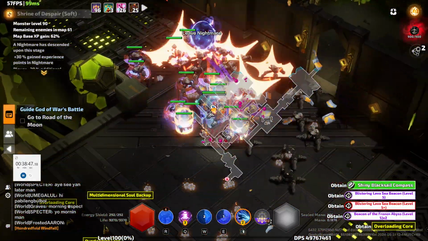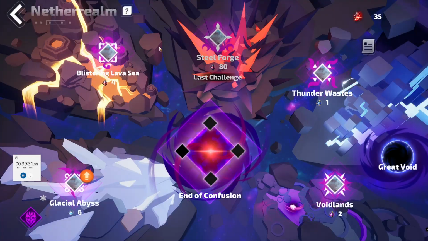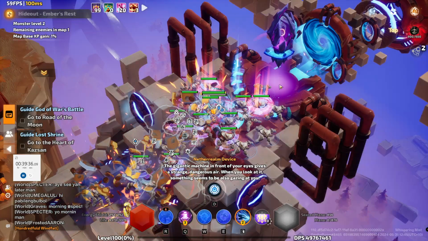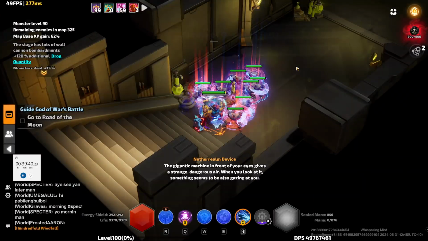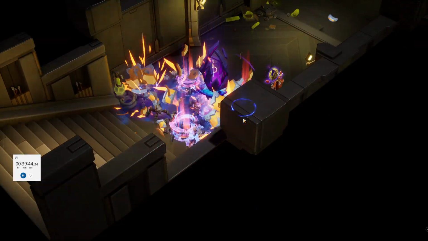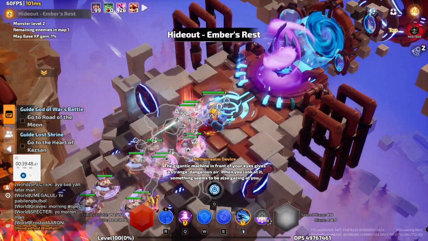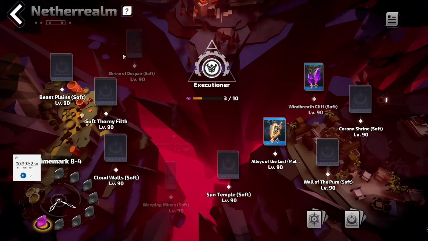Not bad at all. So pretty much what I'm doing at the moment is I'm just running with Shrine of Despair. None of the maps in this area are very good. I enter the map. If I'm not talking, I remember to place down a portal. You look in on the right hand side. If there's Nightmare, you keep going. If there's not Nightmare, you just leave instantly.